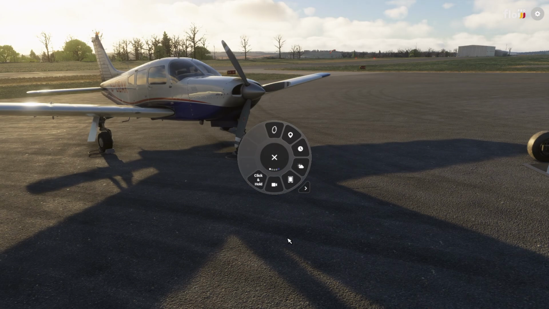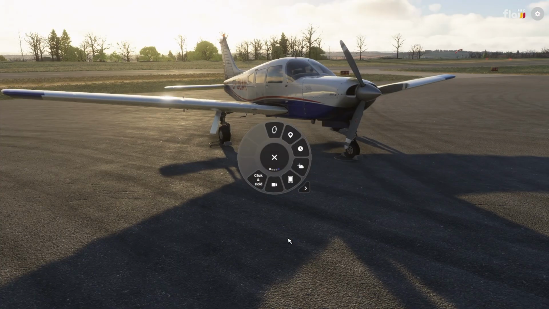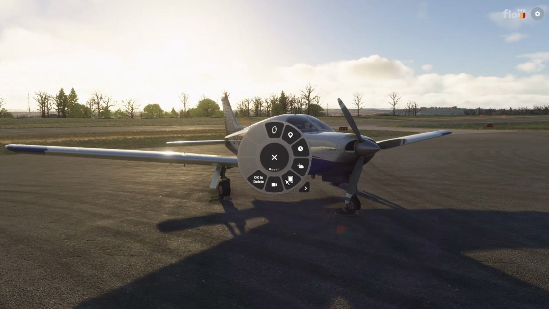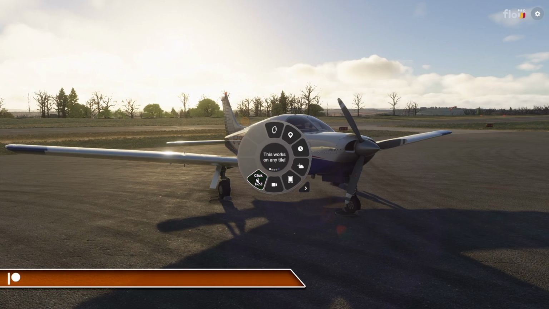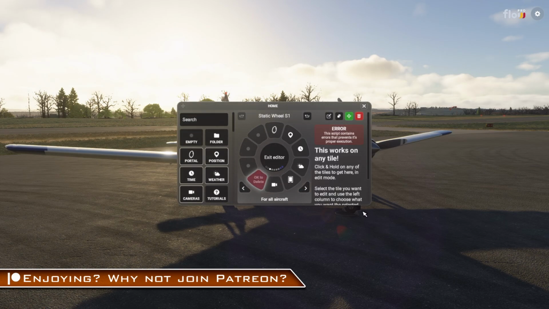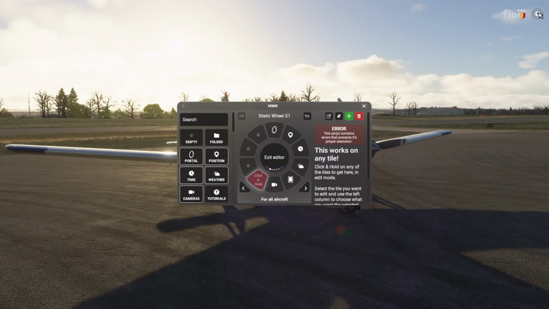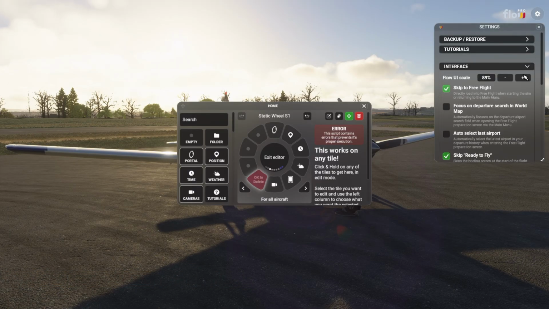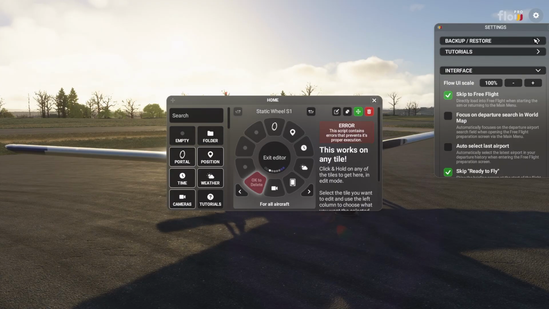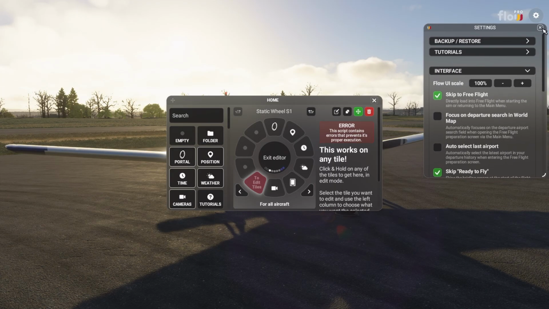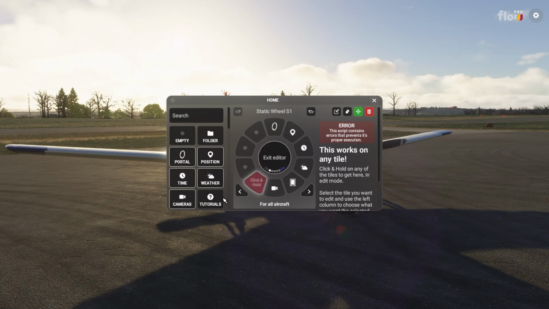Can I move? How do I move between these? No, that just looks around. I wonder how to scroll between these various different panels. Let's see. Click and hold. Let's see if there's anything here that I can look at and use. In fact, just looking at this, I think the interface does need to be at 100. It isn't quite clear. So, oh well.